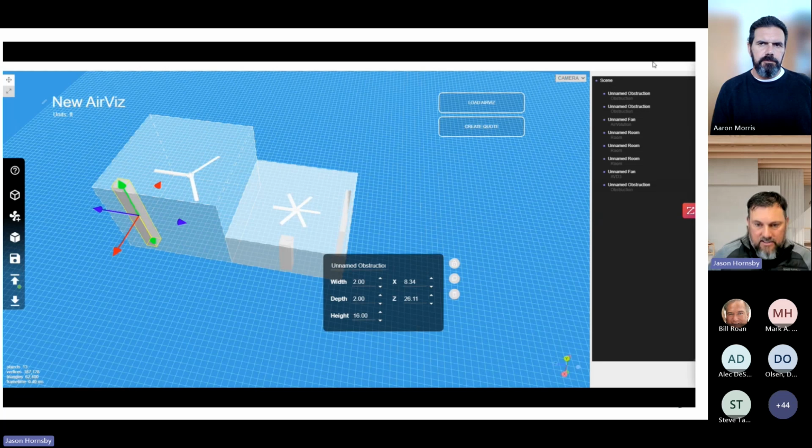So we're really excited about this new AirViz. It'll be available soon. We have an applications engineer on staff that can help you design. You can send him plans. He can plot plans for you, size fans for you, help with, like I said, obstructions, clearances to lights, or any other obstructions you have in the building. So super excited about it.